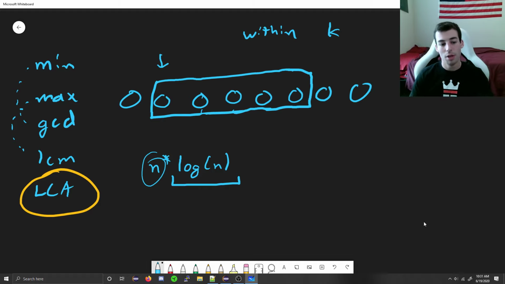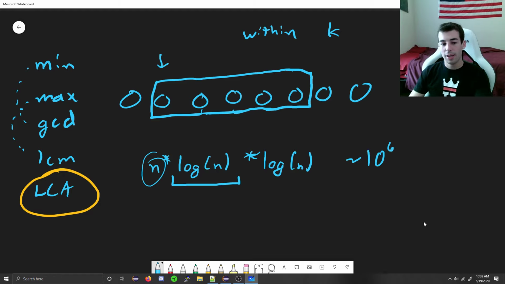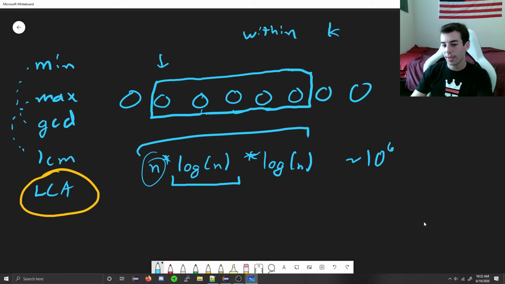All right, awesome. So what if you used a segment tree for this instead? Well, you might be able to do some interesting stuff with creatively walking down the segment tree, but that either requires thinking about it a lot more, or doing something else interesting. But if you don't do that, if you just try and binary search on a segment tree, then you have this extra log factor. And if n is roughly 10 to the 6 or something, then this will take approximately 4 seconds.